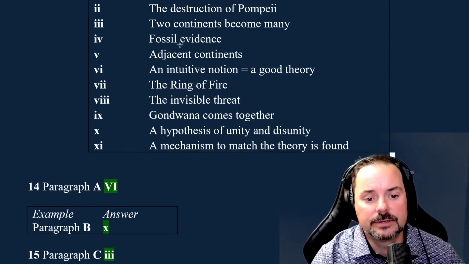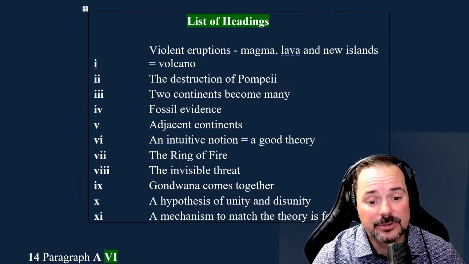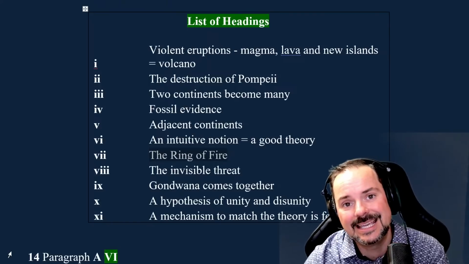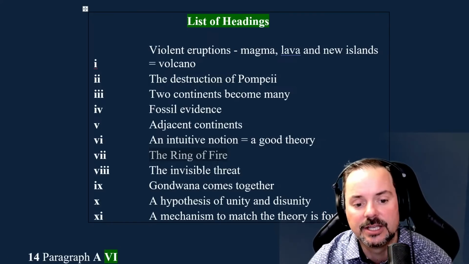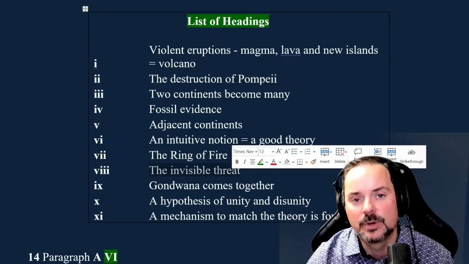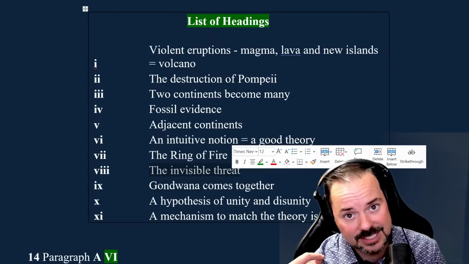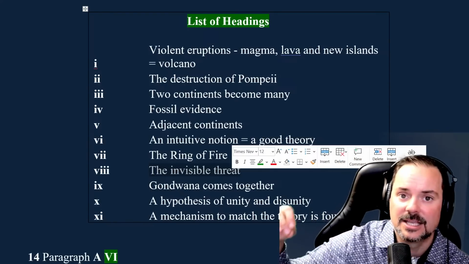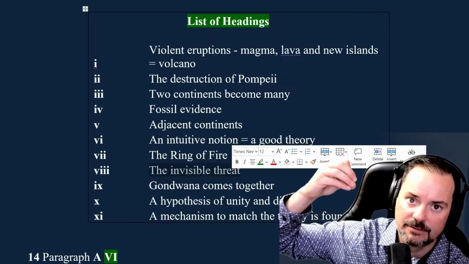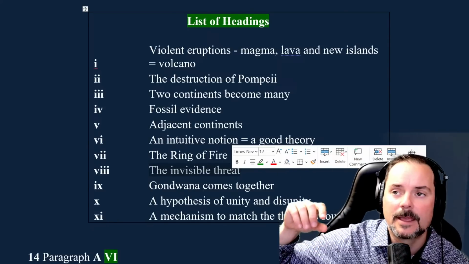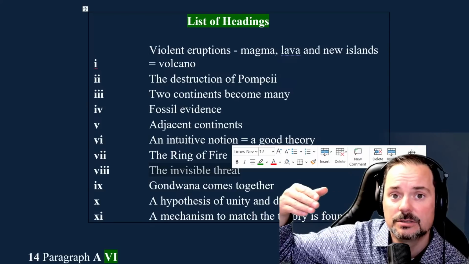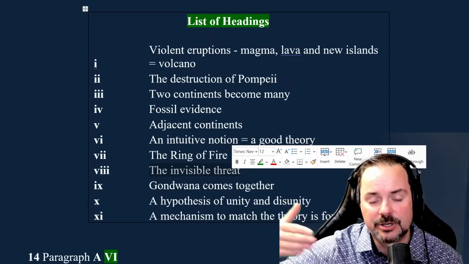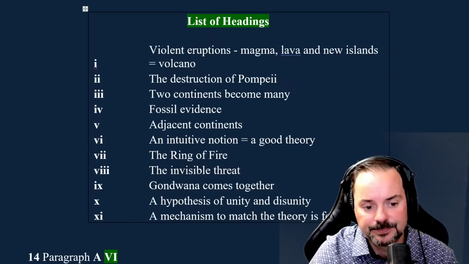All right, so the invisible threat. Here, some people would say, oh, it's the Ring of Fire, but it's not the Ring of Fire. If somebody chose 7, they would get that wrong because that's just an example used in the paragraph. The topic is actually earthquakes, which is the invisible threat. That's why it's so important that you always think about the answer yourself first and then choose the match. That's always the right test-taking strategy. Looking at the answers or using deduction, where you pick out which ones are the wrong answers, is only a secondary strategy. It's never a primary strategy. It's really important.